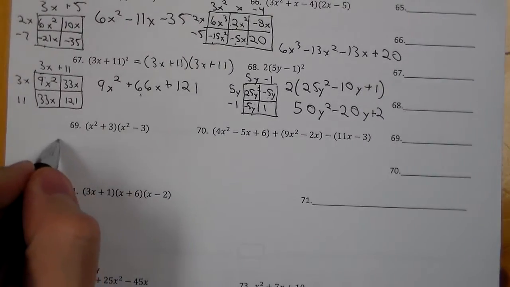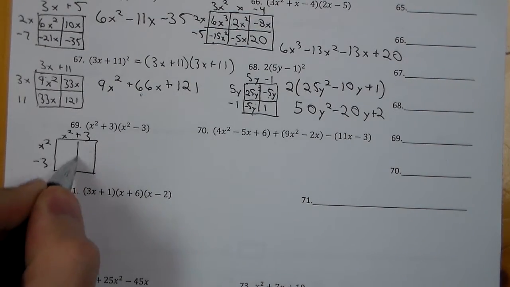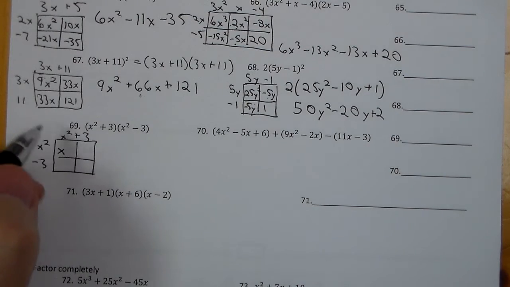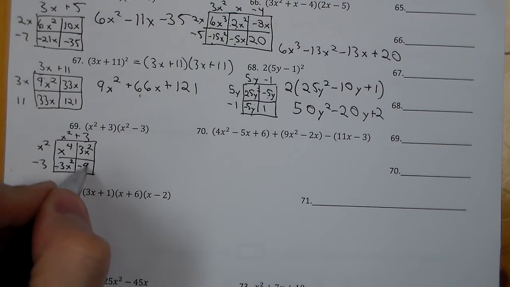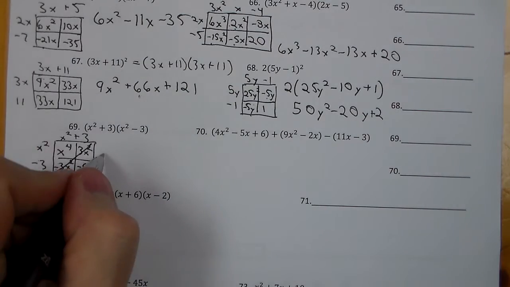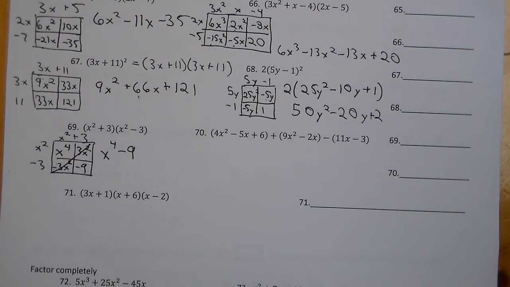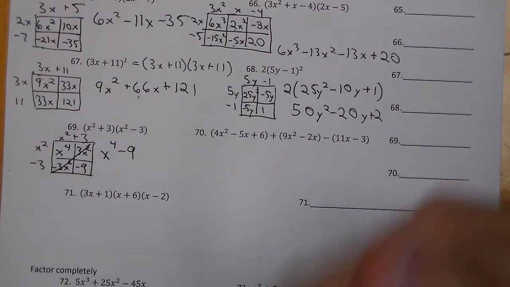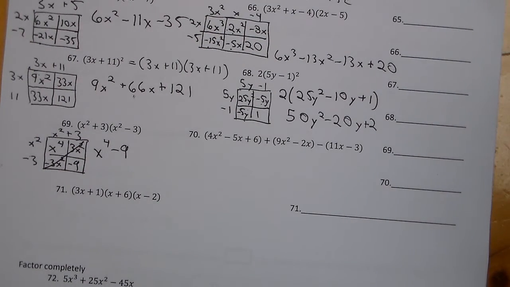For number 69, if we go in and multiply, we have x squared plus 3 and x squared minus 3. Same idea, now we just have a little bit higher powers. X squared times x squared is x to the 4th. 3x squared, negative 3x squared, and negative 9. These terms become 0, 3x squared and negative 3x squared. So I'm left with x to the 4th minus 9. This is a good example of difference of two squares when we factor, which will be from problem 72 on. But we do have to multiply together. Now if you recognize the pattern, you may jump to that, but we always have that backup of multiply, use the box, use FOIL, get to the solution.